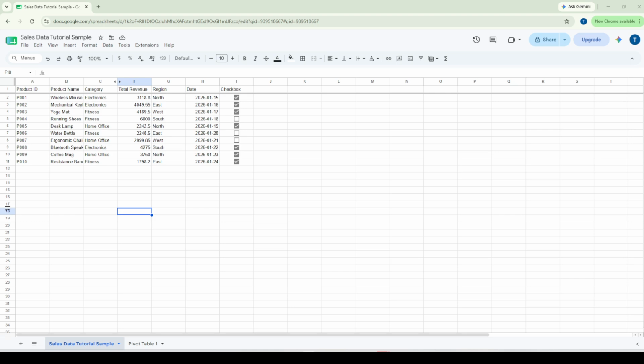In today's video, I'm going to show you exactly how to group rows in Google Sheets so you can clean up messy data and navigate your spreadsheets like a pro. Whether you're managing a budget, tracking a project timeline, or sorting through hundreds of rows of sales data, grouping lets you collapse and expand sections with a single click, keeping your view focused on what matters most.